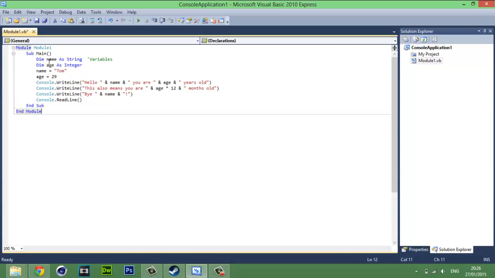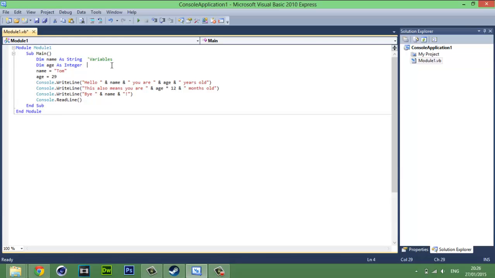So what variables are basically, it's a temporary data store which is defined by, firstly, as you can see, the format of it: data type, the name of the temporary store, and dim basically just means make, like dim, just name a data store with a data type string. Likewise, make age a data store, data type integer, which is number basically.